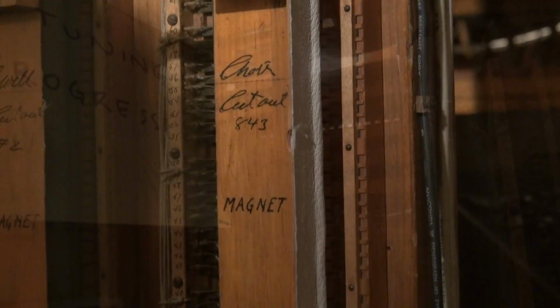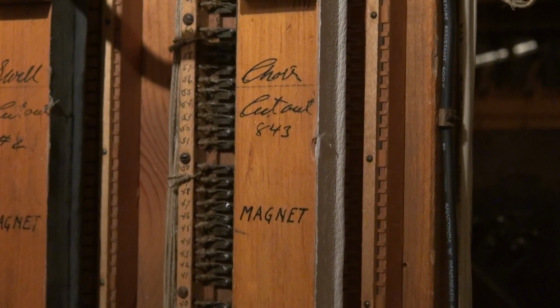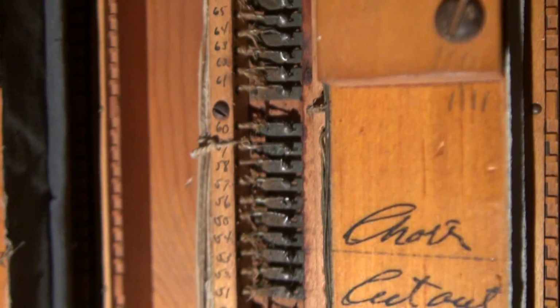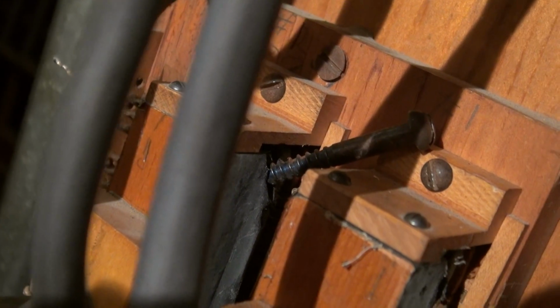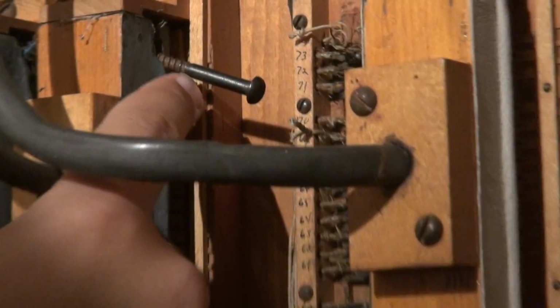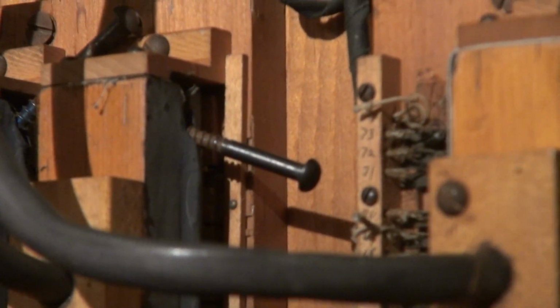These things have become so deteriorated that they don't go down and actually touch the contacts anymore. So when you pull out a stop on the console, nothing plays because there's no electrical signals going through. So what we've had to do is basically, we've had to put screws in here to basically jam those contacts shut against the wiring coming from the console. It fixes it for now, but these contacts were never designed to have a constant 24-hour pressure against them, and so they've already started to deteriorate, where we've been losing stops on the organ because nothing is coming into contact with it.